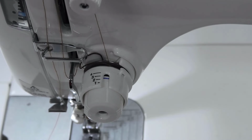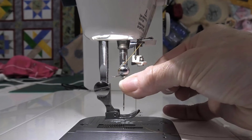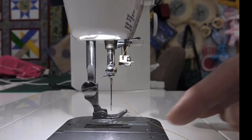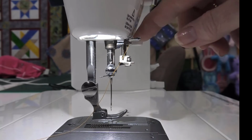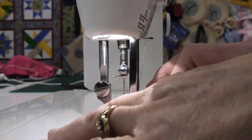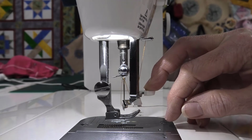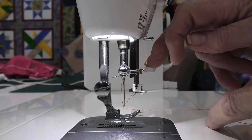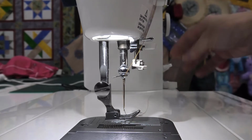And then let's have a look at the needle threader. Okay, so after this guide here, you thread it into this guide. So hold the thread out here. Pull your needle thread all the way down, and then bring the thread back underneath like so. Hold a little bit of tension onto the thread, and as you let go of the needle threader, it will pull a loop back, and then you pull the excess through.